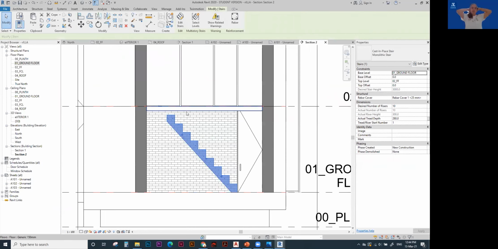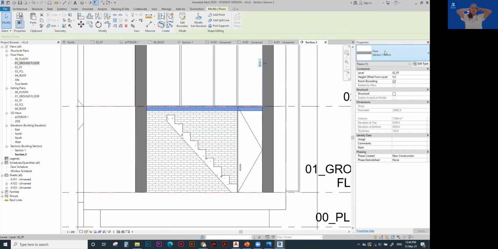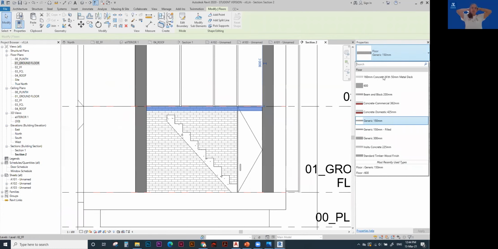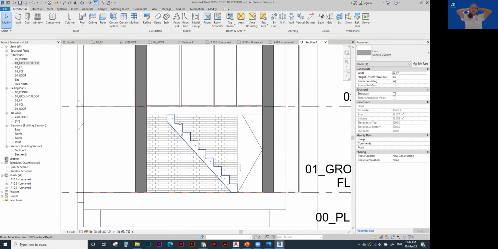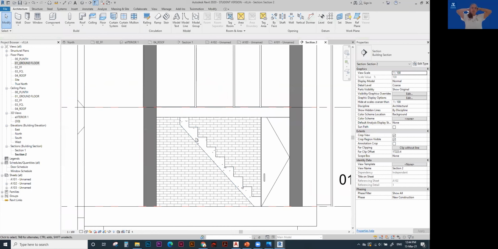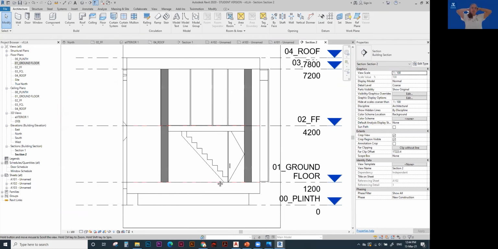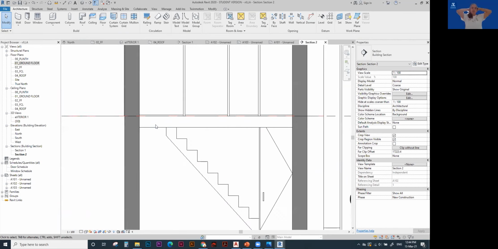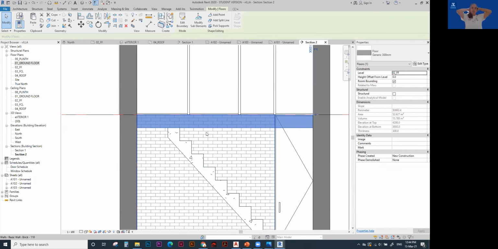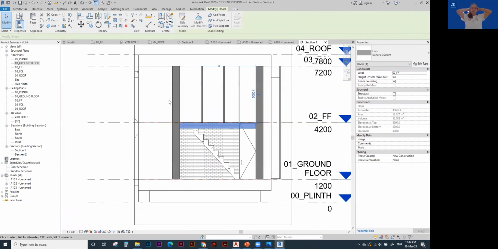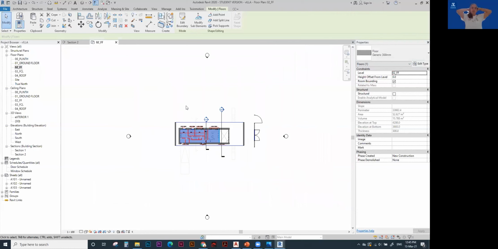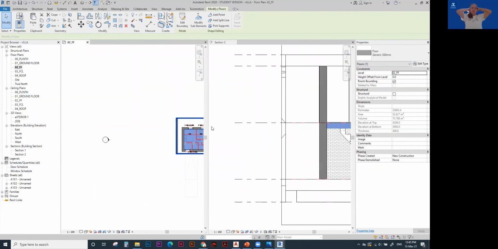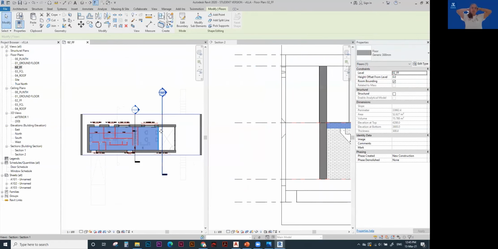I'm going to go to this section, and you see that the floor slab, the step is created, but the floor slab is say 150. I want to make this a little thicker. I want to make it 300. So we've got a base slab staircase that's going from ground floor to the first floor, but the slab is still there, and we have to create a void because there's no slab above the staircase, right? So what I'm going to do is go to the first floor.